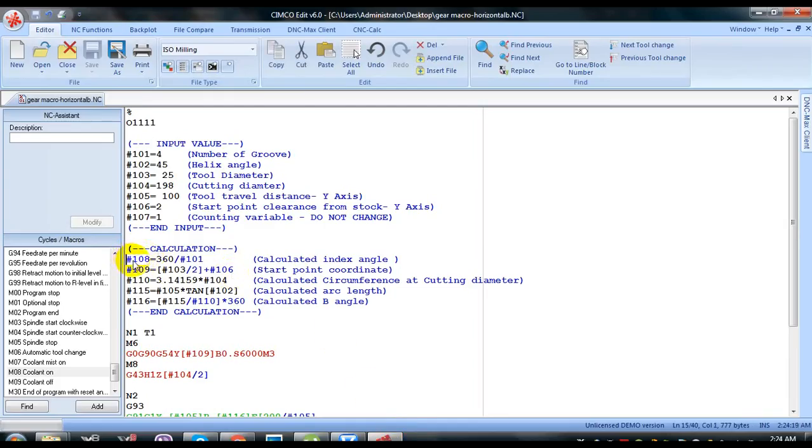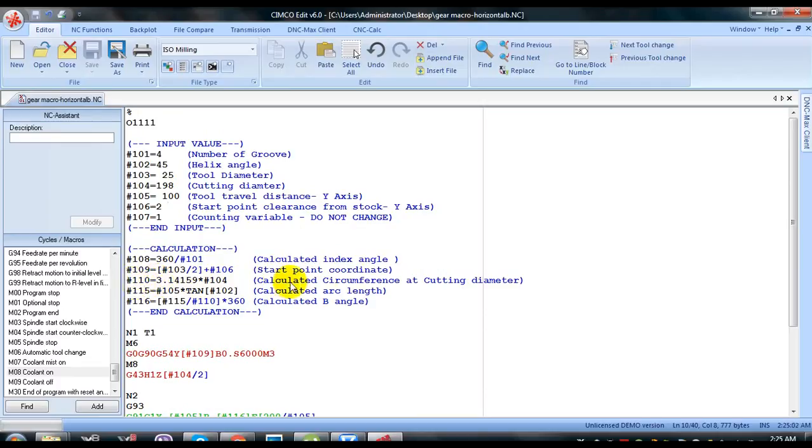Variable number 108 is the index angle, and variable 109 is the start point coordinate. That means the coordinate of the tool before it does the cutting. It's calculated using the tool radius plus the start point clearance. So we got the start coordinate.